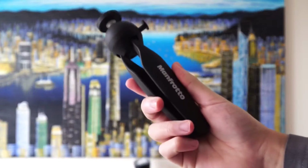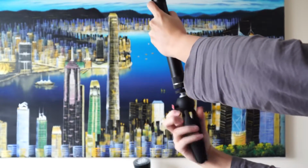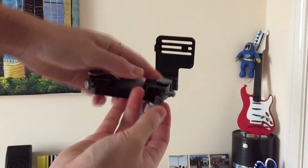To balance the gimbal, I'd recommend getting a small tripod like this Manfrotto. Simply attach it to the bottom of the gimbal and then expand and sit. What I'm using is a quick release mount so I could quickly attach my camera on the go.